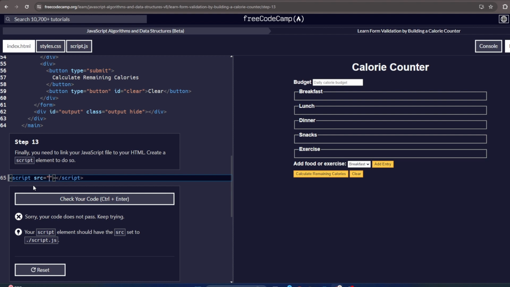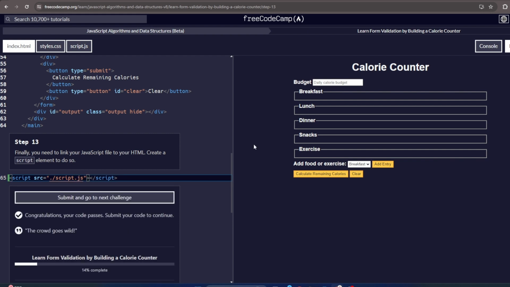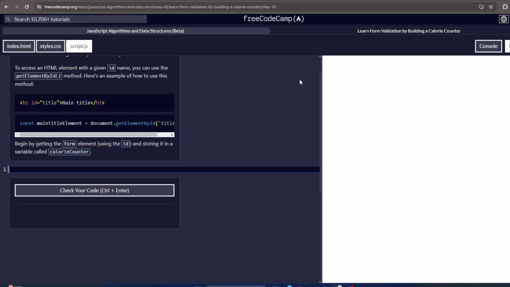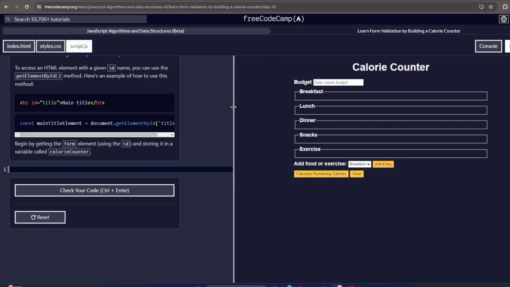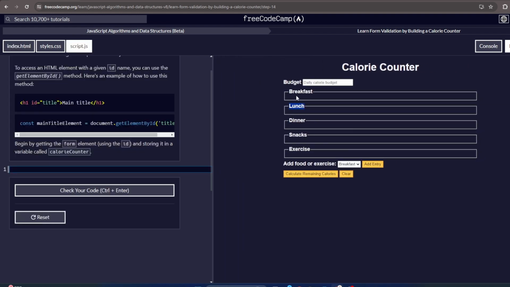So this is my script.js, and I will simply connect it to my script.js. And now my HTML is connected to my JavaScript. This is brilliant. Now we can add functionalities to it, so that when we click on breakfast, breakfast comes, and other things happen.